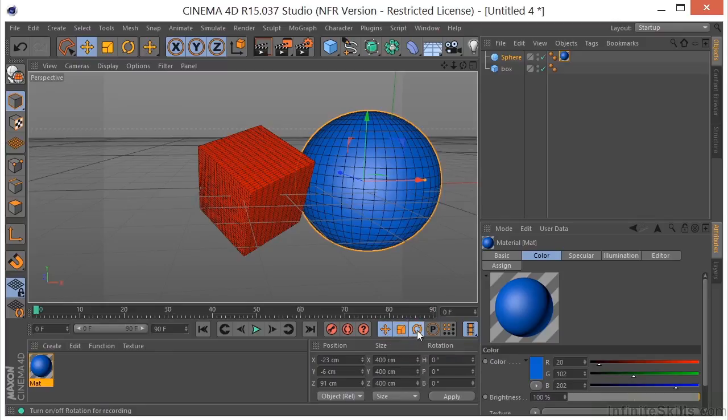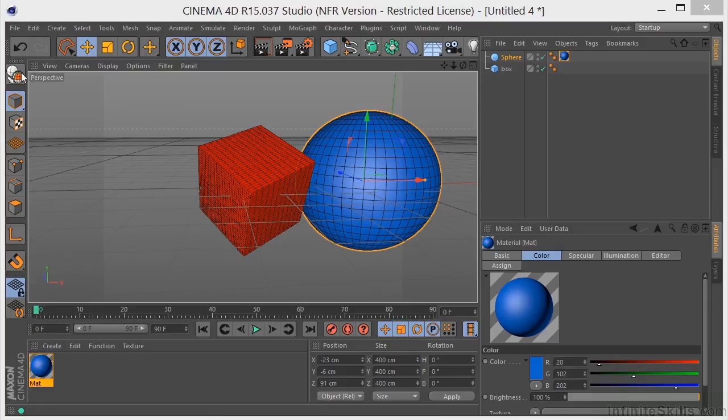Usually you keep these all on. This icon over here has to do with point level animation. That's not something we're going to cover in this tutorial. We could come over here and adjust the playback rate. So if we wanted to go with a different frame rate, we could control that here.